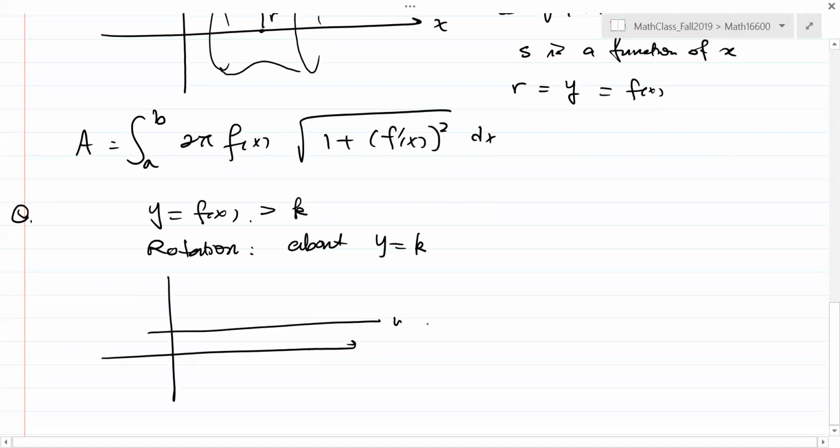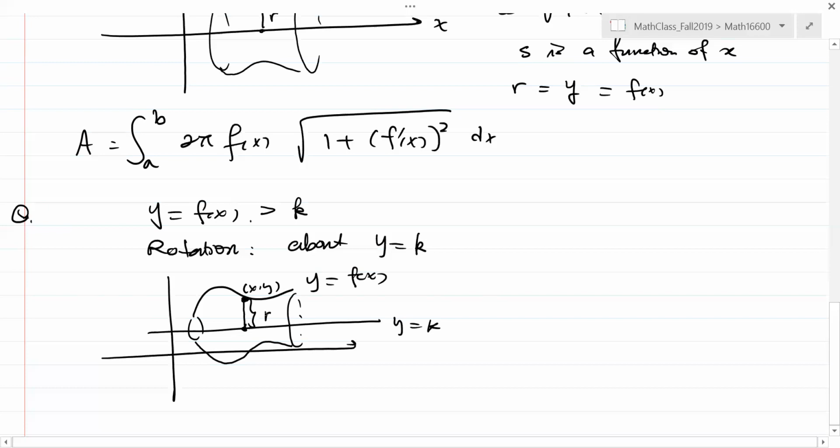Okay, so modify this a little bit again. This is y equals k, and this is the curve y equals f of x. So the curve is above the horizontal line. Now this time, when you rotate it, it goes like that. If you understand the original formula, then you have no trouble solving the problem. How do you do that? You still pick an arbitrary point x and y, right? But you have to draw the radius. The radius is from here to here. This is the r, right?